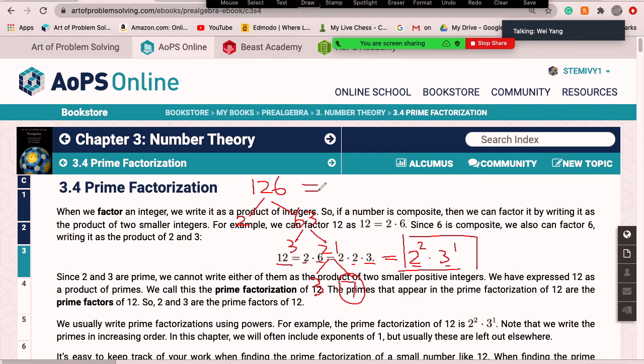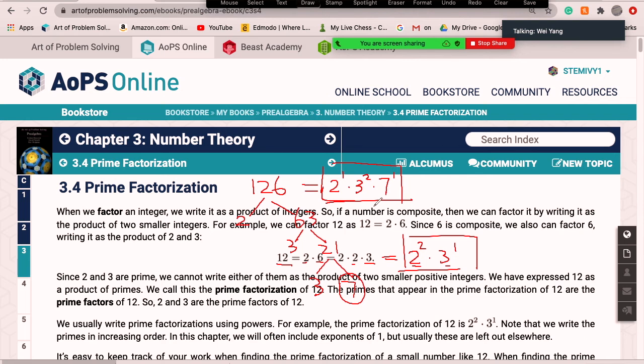So that means you're done, you're finished. So you write this number equals 2, you have 1 two, so power 1, times 3. You have 2 threes, so you write this one as 3 power 2. Then you have 1 seven, so you get 7 power 1. So this one will be your result. Why do we require you to write this form? After you have this form, then you get a lot of very useful conclusions.